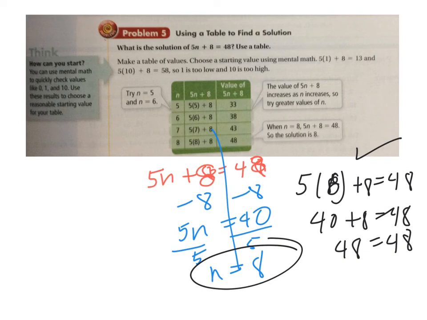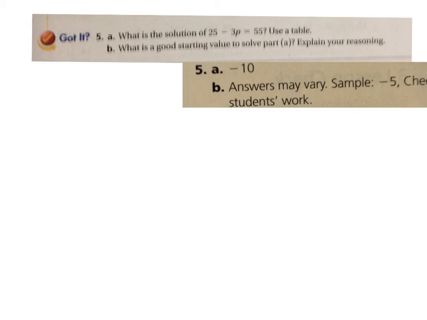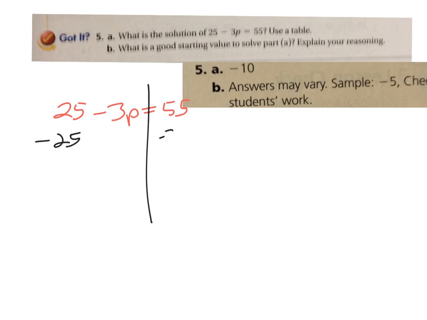By the way, this is pretty much what I expect to see on all of your problems like this. All right, so continuing on our quest for knowledge here, what is the solution of 25 minus 3p equals 55? I'm just going to go ahead and show the work here rather than this table thing. I'm not a fan of that. So we have 25 minus 3p equals 55. Obviously, we're going to start out by subtracting that 25 from both sides, because we're inverting the order of operations. Don't lose the negative here. So negative 3p equals 30.